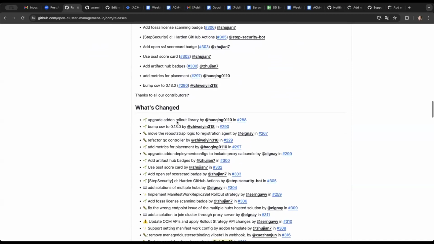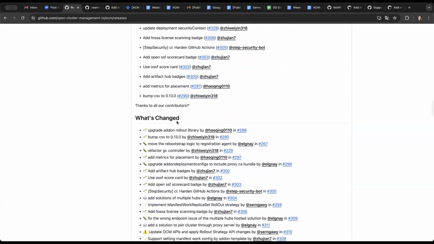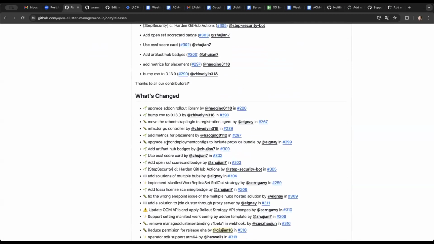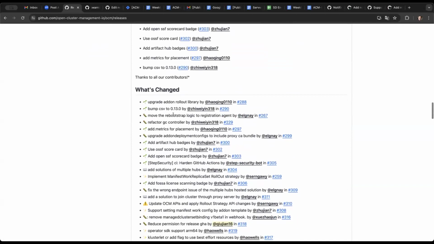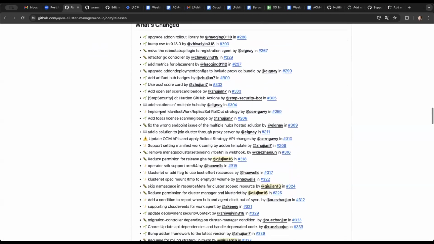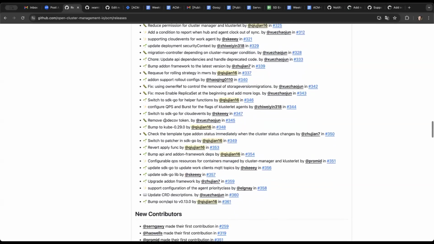The what's changed part is in general not generated by our script. It's generated by the GitHub release action calling one of the functions in GitHub to automatically generate the release. So it doesn't have categories like what's a bug or what's a feature, but it just lists all the PRs that have been merged in this release.